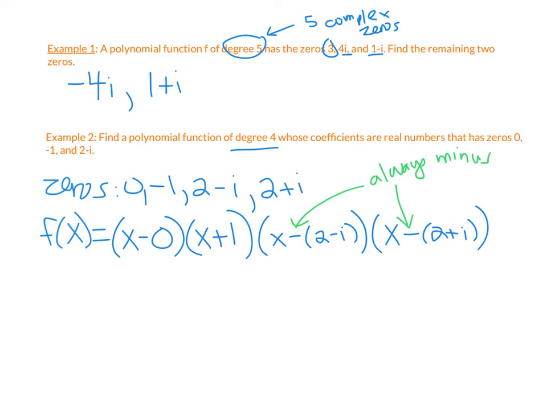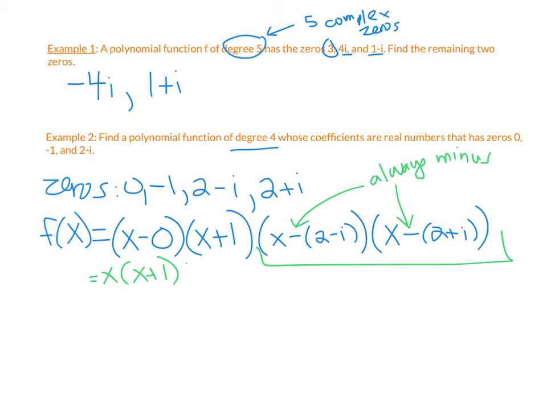Occasionally you will have things that change signs when you distribute them, like the negative and the negative here. We're not going to distribute yet, but I would be very careful. Make sure that you write this out like this, and then you can simplify it later on. You can distribute your negative later on, but make sure that you have a minus in your factor there. I am going to give you a little hint: do the conjugate factors first. Otherwise, you are going to get something really complicated.